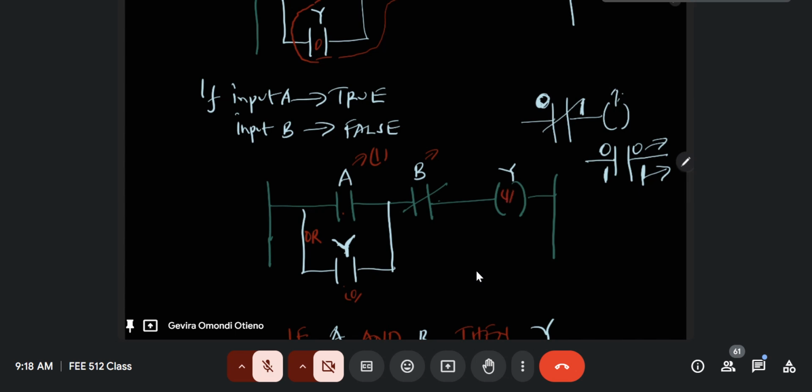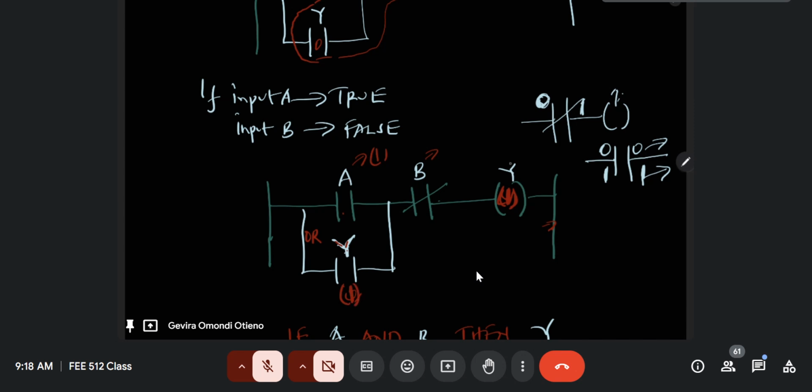So that is just noted by the processor until it completes the scan cycle. And because this is just one rung, as soon as it completes the scan cycle, it will now update this to logic 1. Once this is updated to logic 1, automatically it's the same memory location as this input. So this is also logic 1.